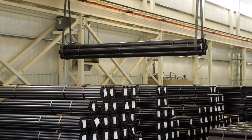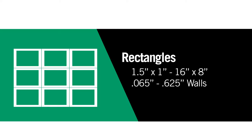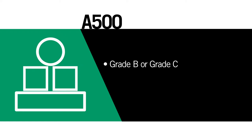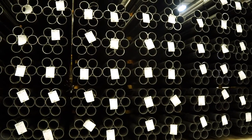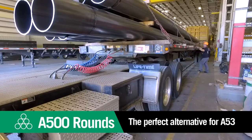We produce a wide range of ASTM A500 shapes and rounds. We currently produce squares from 1.5 inch square by 16 gauge through 12 inch square by 0.625 inch wall, rectangles from 1.5 inch by 1 inch by 16 gauge through 16 inch by 8 inch by 0.625 inch wall, and rounds from 0.840 inch OD by 1.09 inch wall through 16 inch OD by 0.688 inch wall. Our A500 product is made to Grade B mechanical properties or Grade C if the end user requires more strength. Approximately 90% of our material is produced to both Grade B and Grade C mechanical properties. Pipe size tubing perfectly complements our square and rectangular A500 size range.